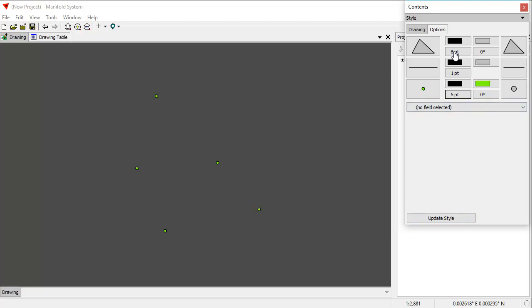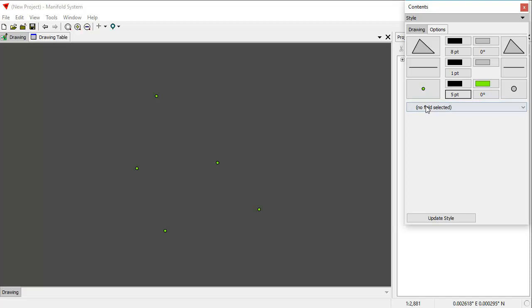The controls here are organized so that on the right side are individual style controls that change just one style property at a time. That's stroke color, fill color, the symbol, the size of the pattern or the symbol, and the rotation. Lines don't have a rotation, so they don't rotate. The symbol buttons are a little bit larger because symbols can get fairly complex, and showing them in such small buttons as these would be a little bit small.